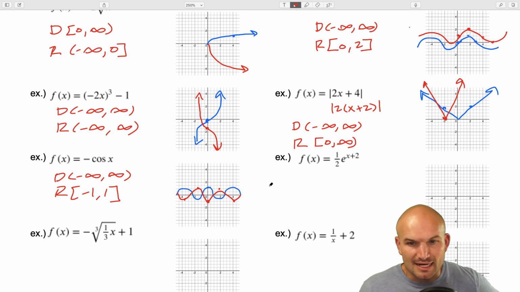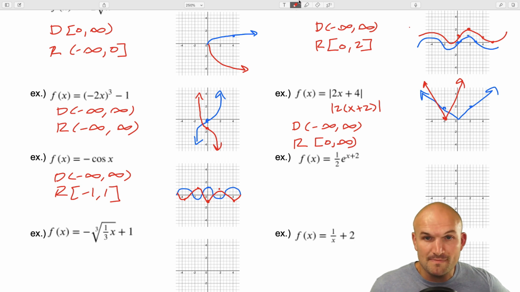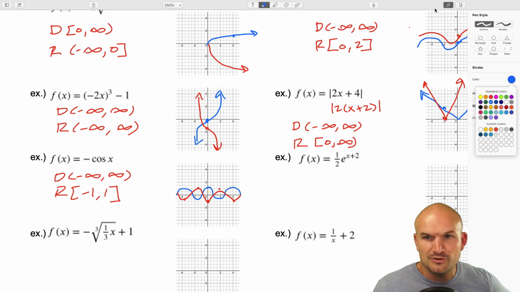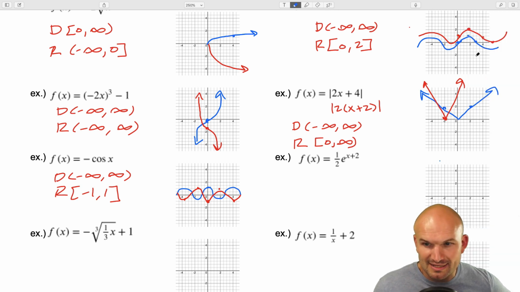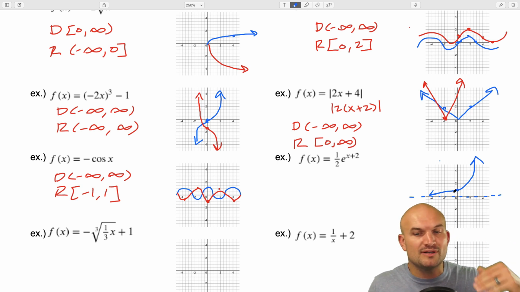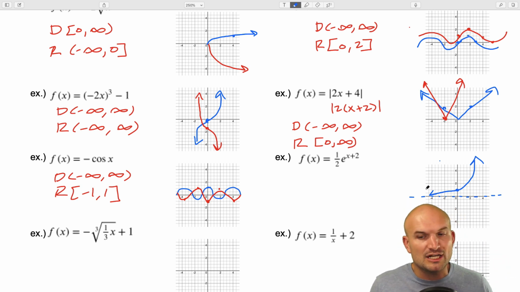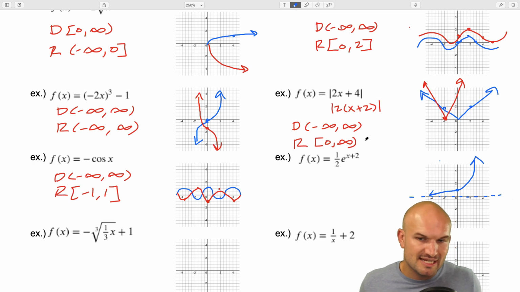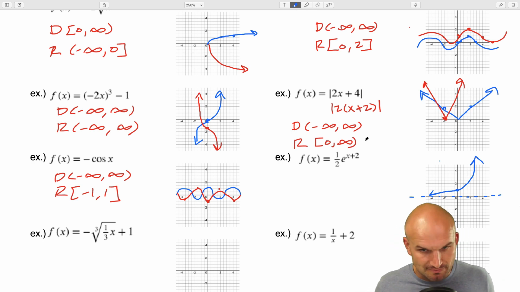In the next graph here, I have the exponential function. So we talked about the exponential quite a bit in Algebra 2. And so we're just going to want to remember one key point on the exponential function is the point (0, 1), right? And then also that this graph has a horizontal asymptote. Okay, so that's very important because if I'm shifting this graph up or down, I want to remember that that is where the graph is going to be approaching. So I'm going to want to include that horizontal asymptote. I don't want it to make it look like this graph is going to be passing that asymptote because it's not. It's approaching it. So now let's go and take a look at our transformations.